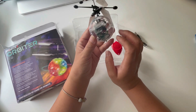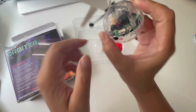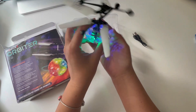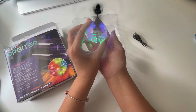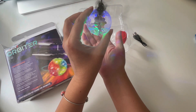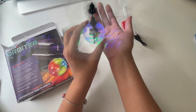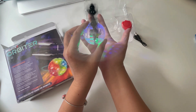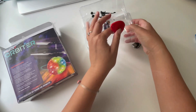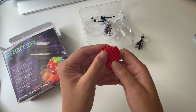To operate this, you can turn it on here with this on button. And then once it starts spinning, you can see here — you hold it and then when it starts resisting a little, you let it go to fly up. And then you can move it around with your hand or with the remote control here. Here is the remote control, and you can turn it on and off with the remote control as well.